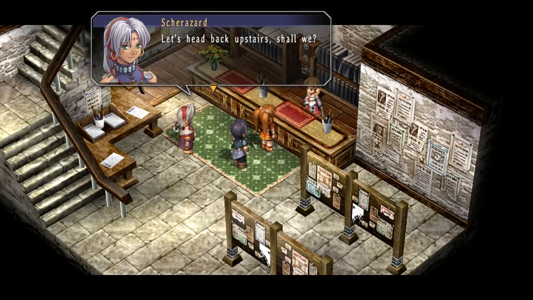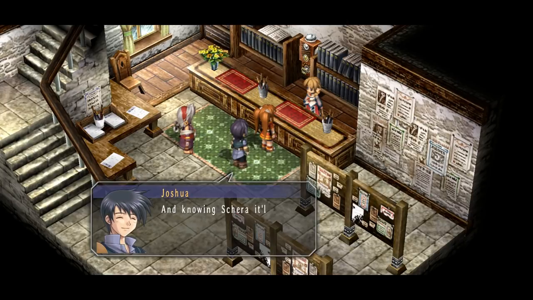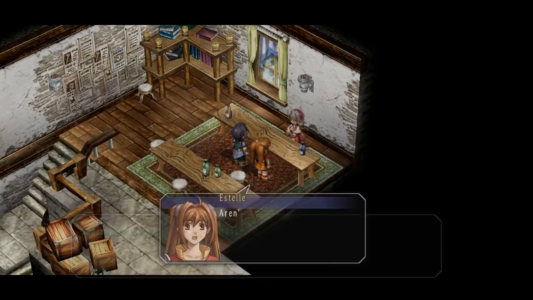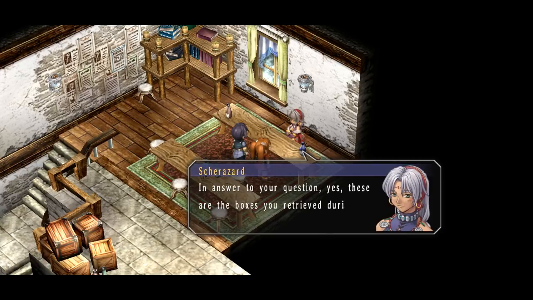Alright, time to finalize it then. Let me say it again, good work, you two. You've now officially completed the entire training course. From now on, you'll be learning from your own real-world experience. Well then. Sherazard holds out two small boxes. Aren't those boxes the ones from two minutes ago? In answer to your question, yes, these are the boxes you retrieved two minutes ago.